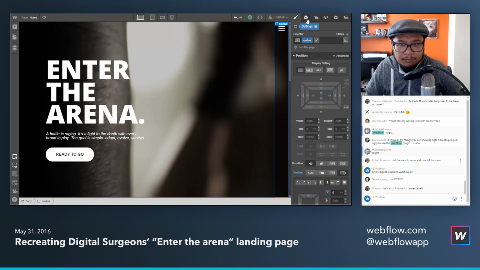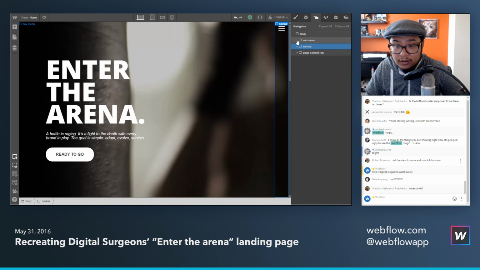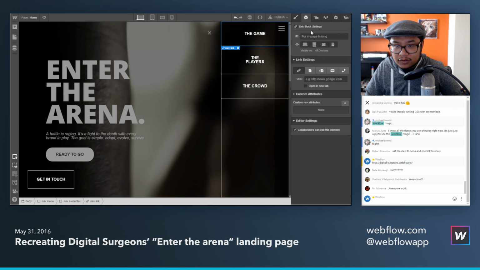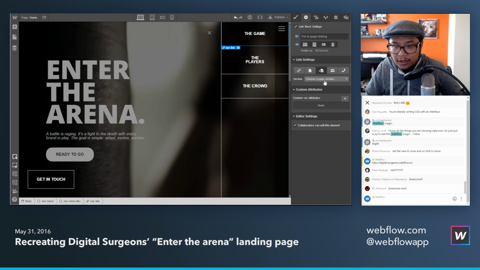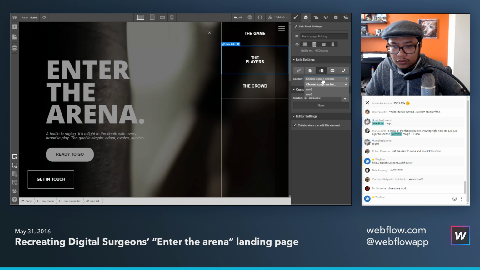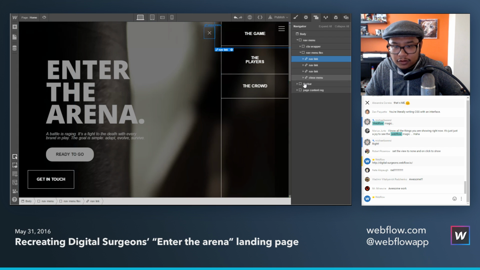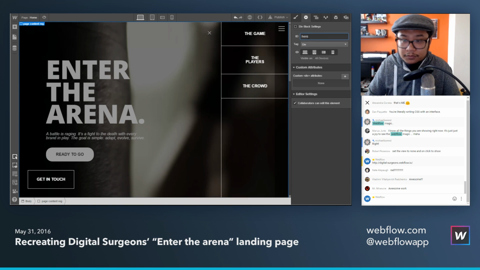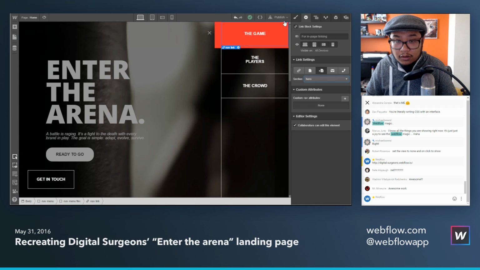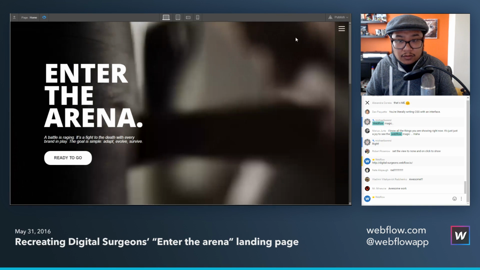Let's go ahead and finish this up since I'm already here. Nav menu, let's turn that back on. Turn it to flex. And this guy, I'm going to go to the link block settings. Choose a page section. I'm going to click here, go to row 2. And then click here. This one goes to row 2. This one should go to row 3. And I did not make an ID for the top row, so let's go ahead and do that. Page content reg. I'm going to give that an ID of hero. Go back to my nav link right here and set this to hero. And that should do it.